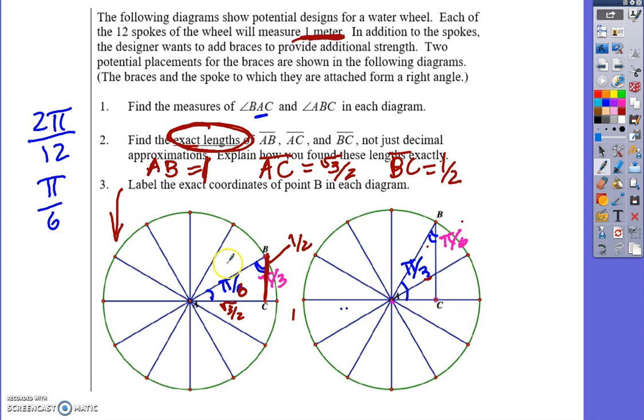Now that I have that, I'm going to put these numbers I found in the triangle. This is square root of three over two, this length is one half, this length is one, this is one, this one is one half, and this one is square root of three over two.